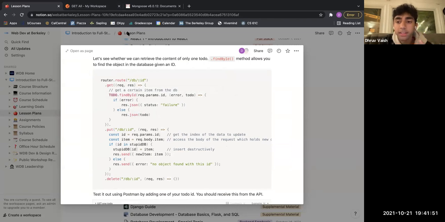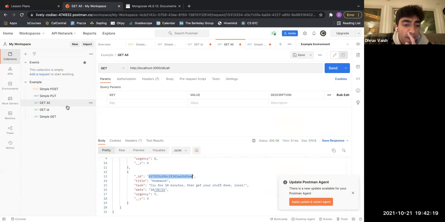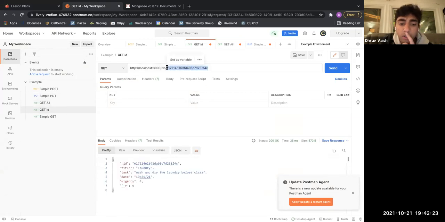I feel like this is an important clarification. The reason I have req.params.id here and not like this is because this is how it's defined inside of Mongo, but this is how I defined it in the endpoint. So when we send the request, we need to send the correct MongoDB generated ID. Let's look at Postman, right? I'm going to get an ID. Here's the ID for my laundry item. If I make this get request, I get back my laundry item based on this ID field. So I put in Mongoose's internal ID field and it returned back.